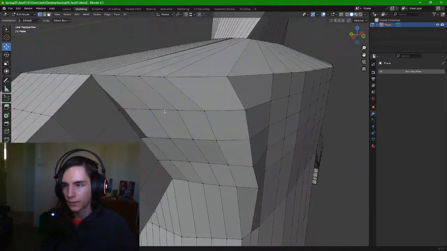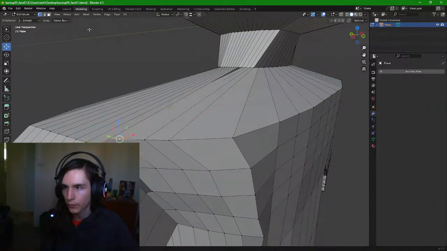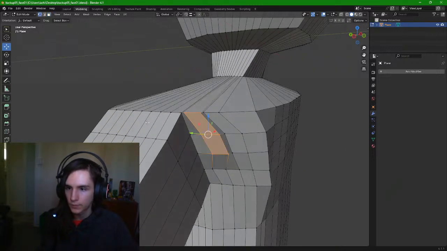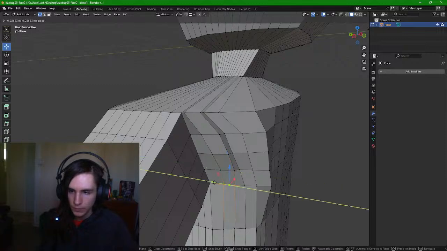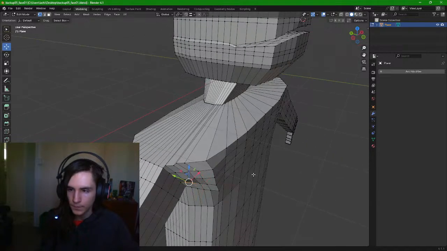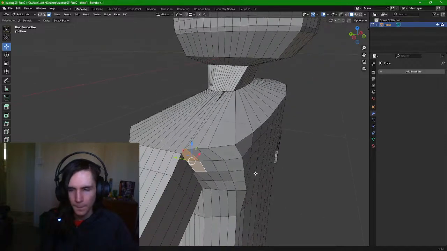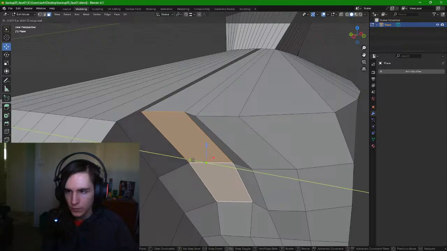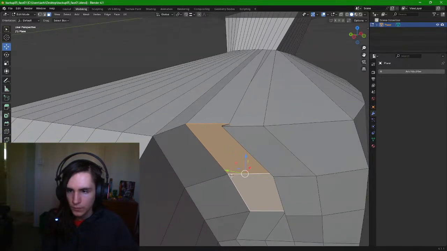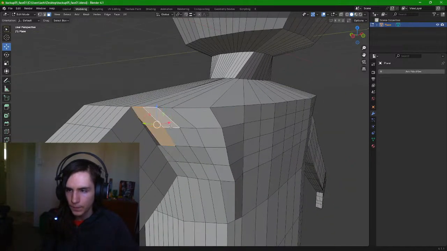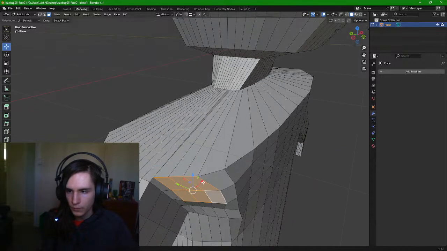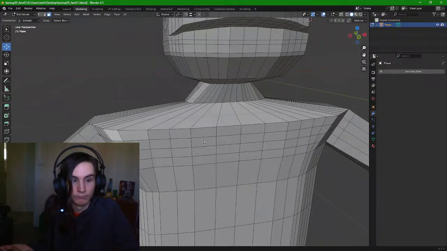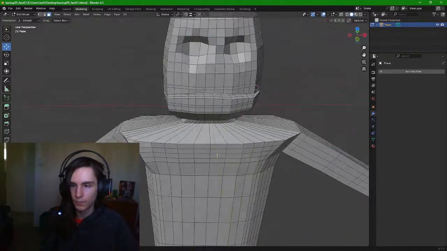Ew, I don't really like that. There's something wrong with this mesh. Oh, it's with this part. Let's pull that back out. Hmm. Pull it back out and push it in. Grab these. Move it all. I don't know what I'm doing. I can probably experiment with that some other time.